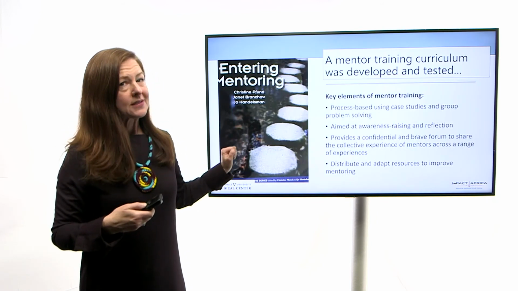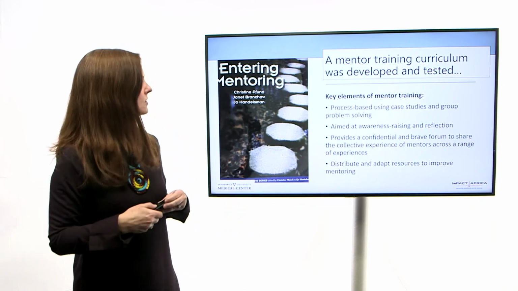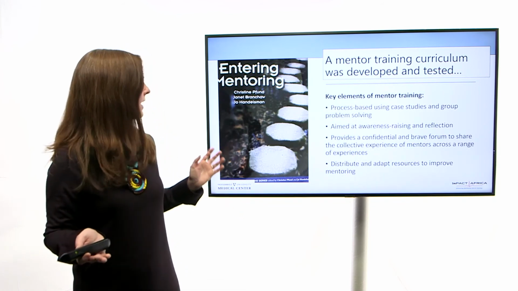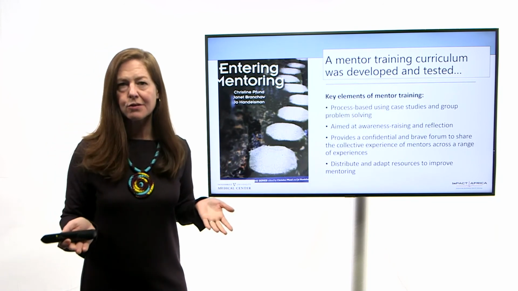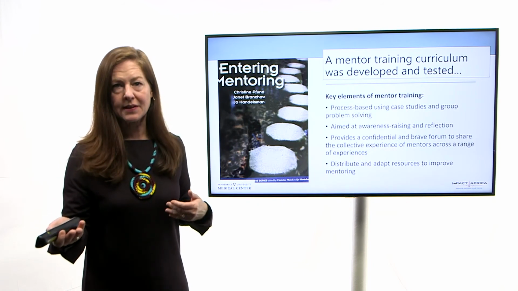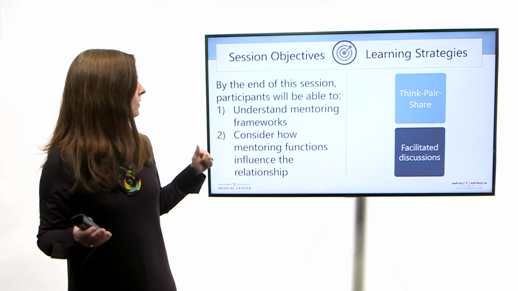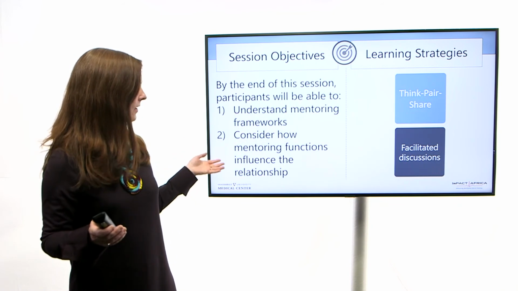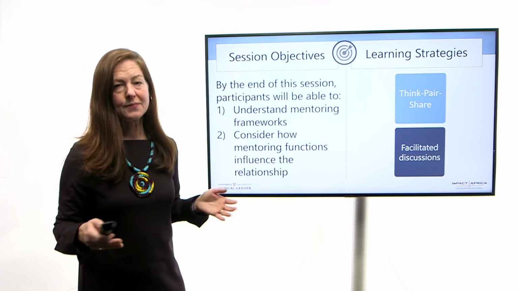There are other resources as well that I would encourage you to explore, those that are included in this course and then those that you can access on the internet. A place that I often go is a fantastic guidebook called Entering Mentoring that is a practical resource for different aspects and stages of the mentoring relationship. The objectives of this session were that by the end of it, you would understand mentoring frameworks and consider how mentoring functions can influence the mentoring relationship.